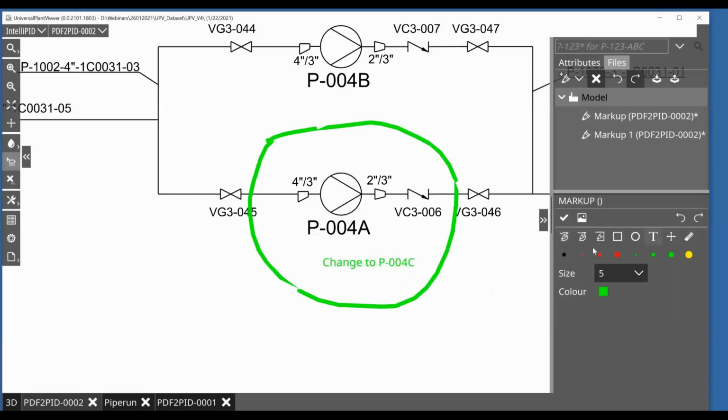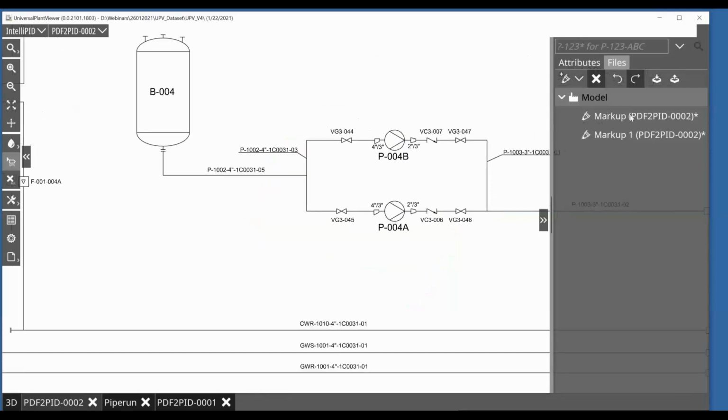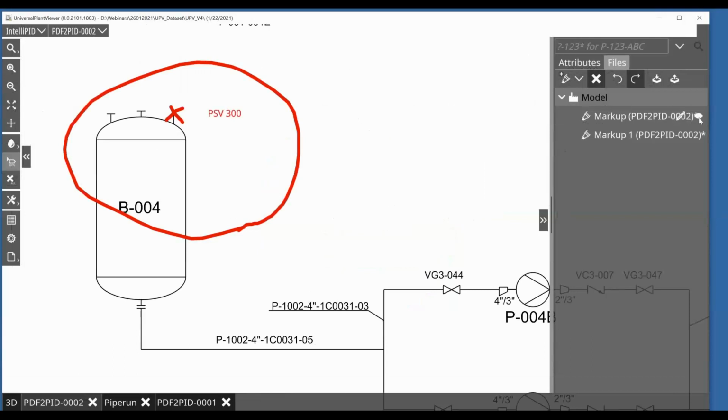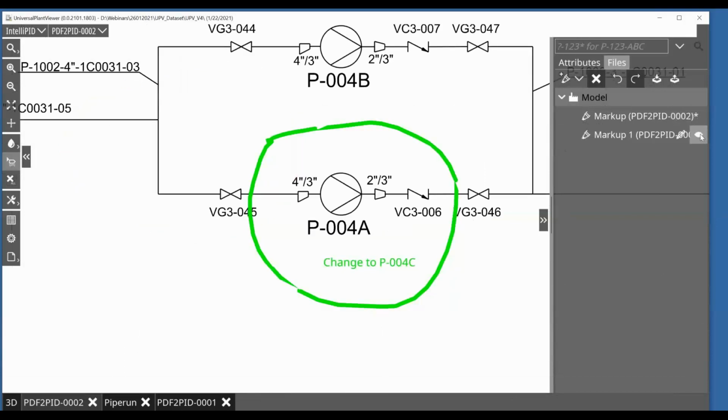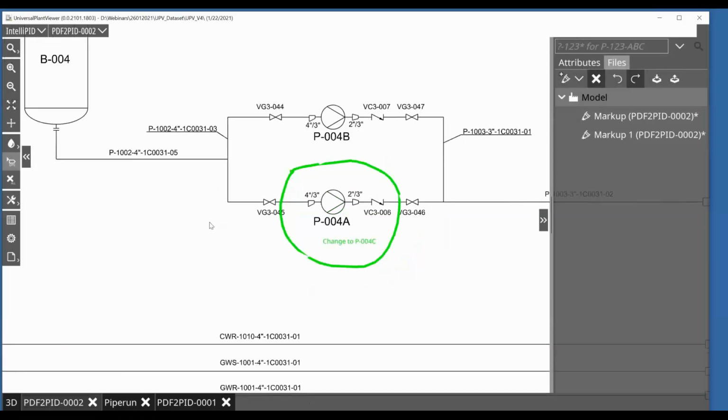And once we did that, we can close it. Now we have two markups on this PID. We can open the first one, we can open the second one, and if they were on different PIDs, the software will automatically jump to the corresponding PID and display the markup on top of that PID.